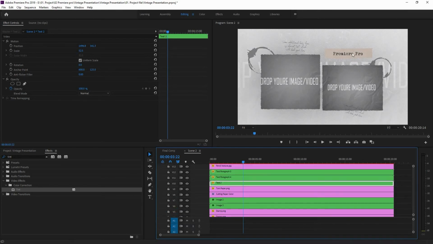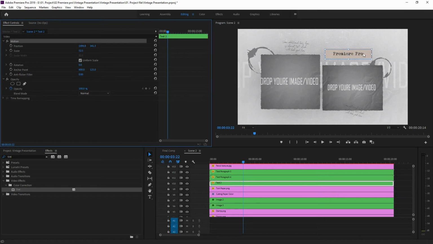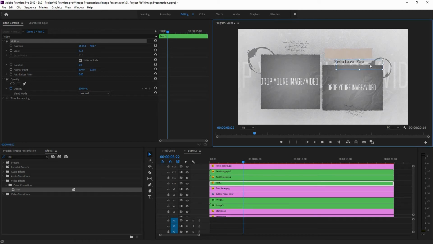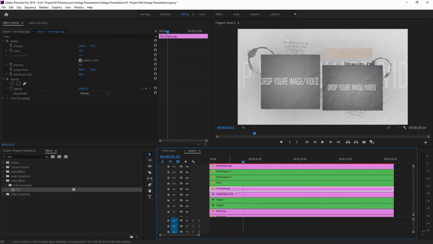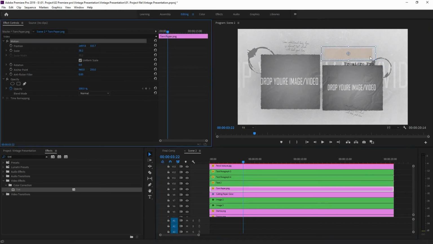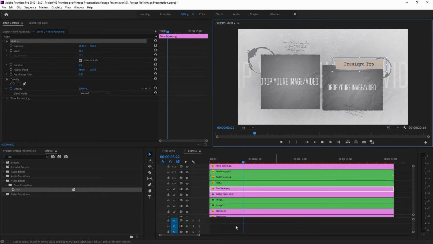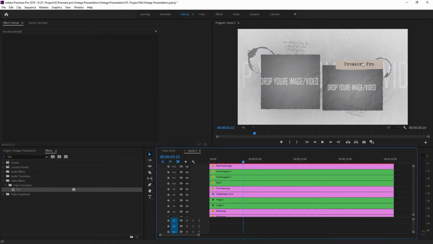Now let's suppose you want to change this text position. For that, you can select this text over here and select this motion. Once you do that, you will see your on-screen control, and now you can just drag anywhere you like. As you can see, I have shifted it to this bottom portion over here, but the paper is stuck on the top. So for that, you can select this torn paper PNG, and again select this motion tab and just drag it over here, like so. So in this way, you can change the positions of any text you want. I'm just going to undo that.